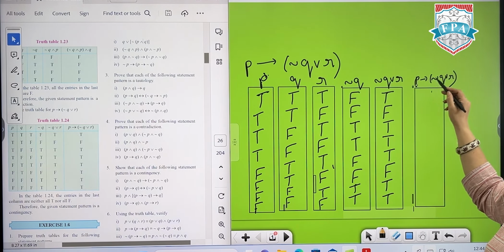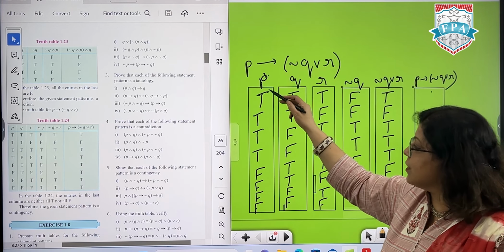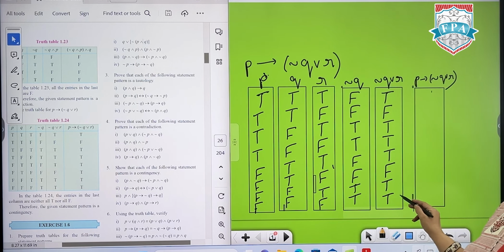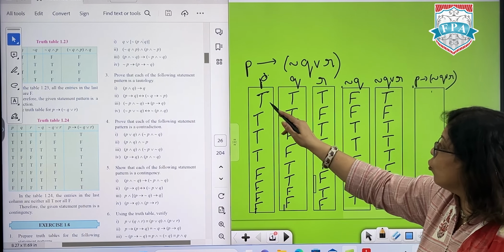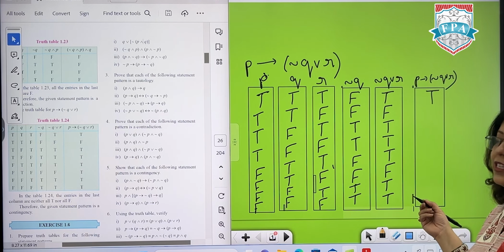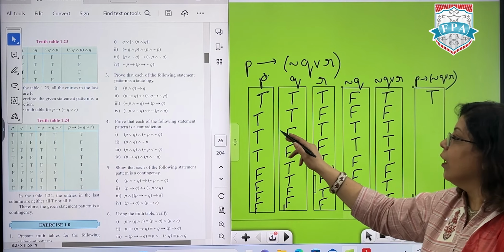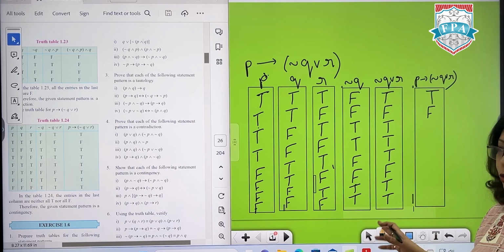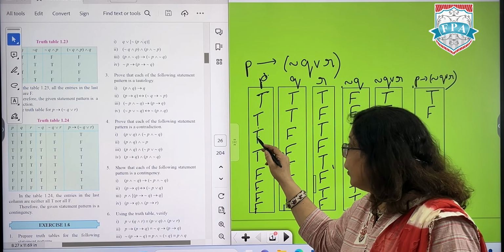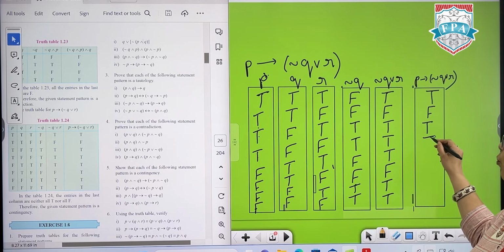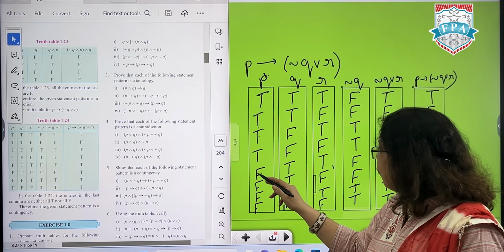Now we are moving to P implies negation of Q or R. So P is your first statement. So we will deal with the first column and the fifth column to get the final answer. So true and true: if the first statement is true, then the other statement is also true. Answer is true. True and false: the answer is definitely false, because you are not following the condition here. Third one, true and true, again true. Fourth one, true and true, again true. Fifth one, false and true.